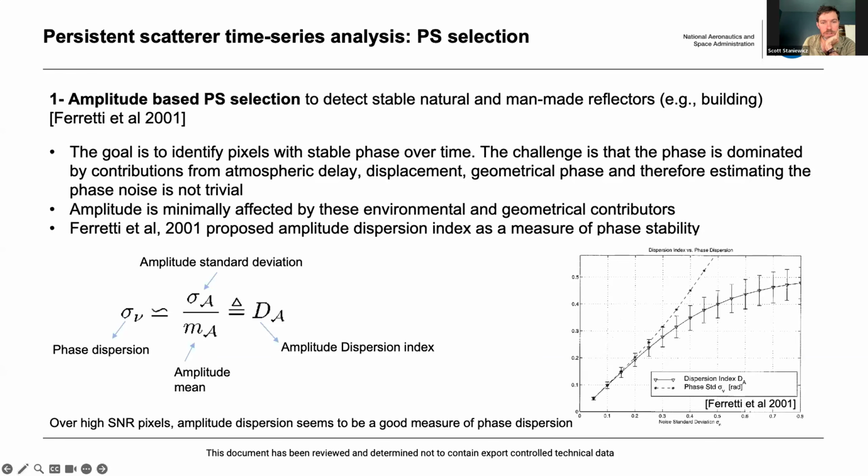And additionally, he outlined a pretty good approximation where at very high amplitudes or low dispersions, you can make a good approximation of the phase standard deviation, which is really what you want when you want to see how good your InSAR is, because the phase is what you care about. So by computing this quantity, you also have a near one-to-one estimate of how much standard deviation you expect in your interferograms. So this works great over urban areas.